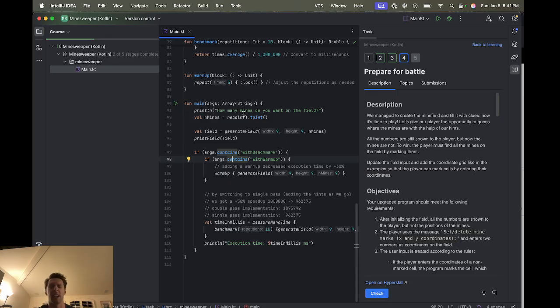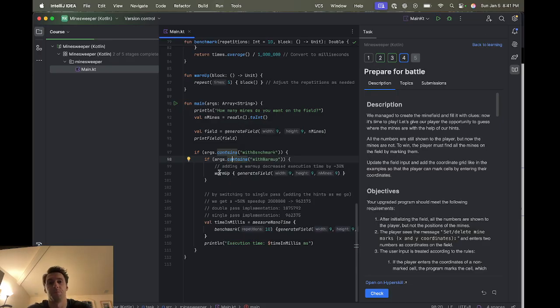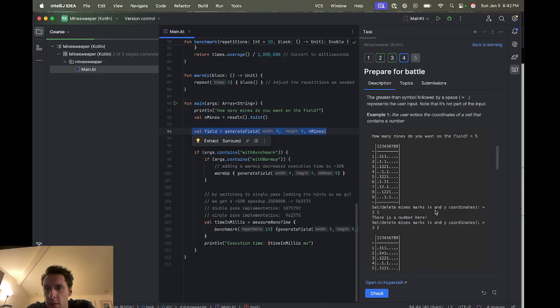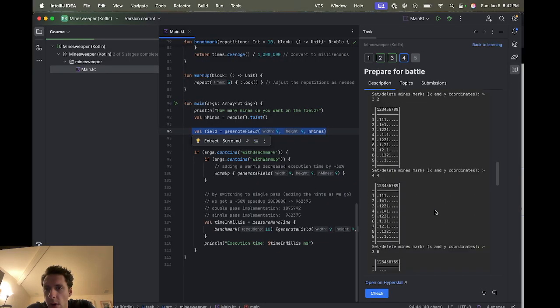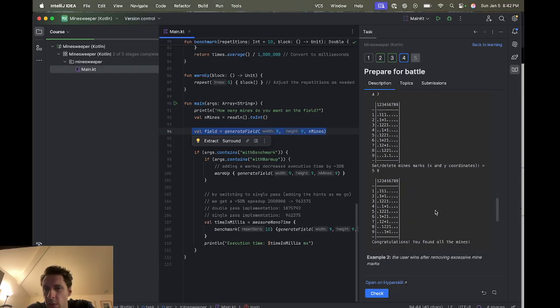Okay, so I guess this is it. We need to print the field without... Wait, are we printing the field with the hints?